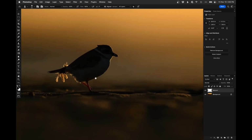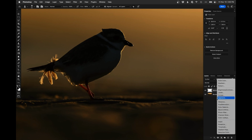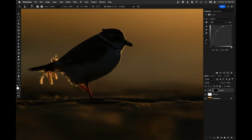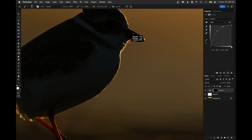The main thing I want to do is enhance the glow and actually add it on the back there. The bird was a little bit to the left. I would have liked it more to the right when I got it, but then when it got into the right, the sun was so bright on that wet sand, it was really shining out. So here we go. We're going to do a big exposure lift. Make sure I don't completely overexpose the whites, and we'll bring that back down. I'm going to start on these areas that are already there with a nice small brush. Yes, they're going to get overexposed, but I'll fix that in a little bit.